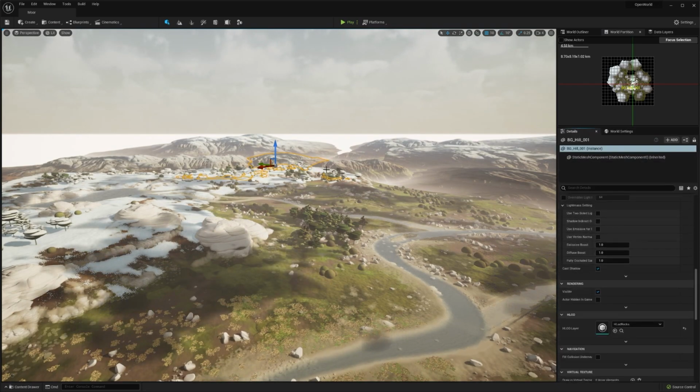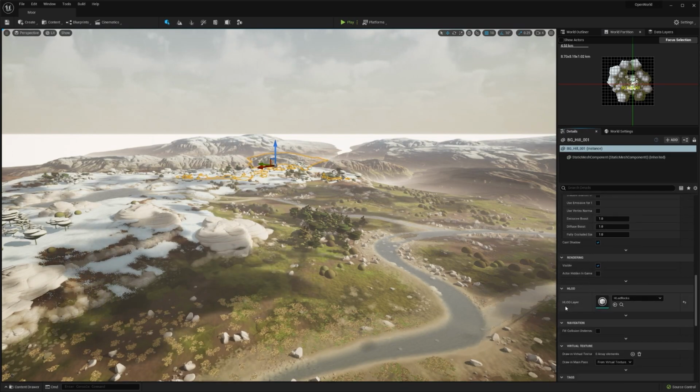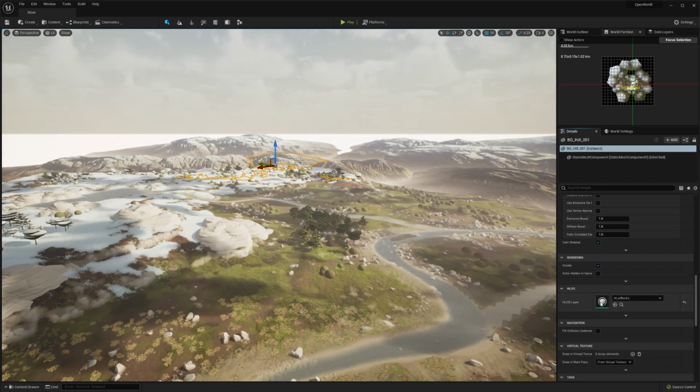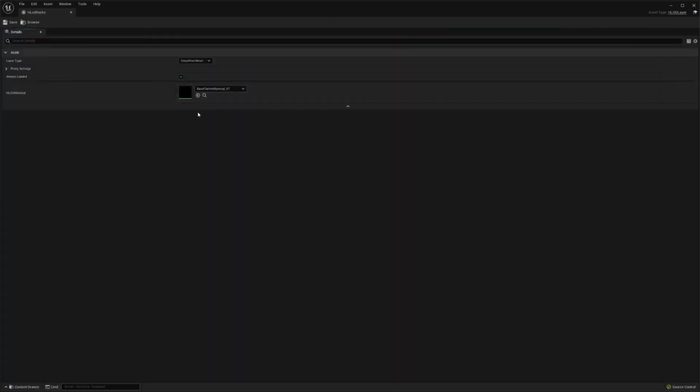And for that one, I can just click on the asset, go into the Details tab, down to HLOD layer, and you can see I've got HLOD rocks set here, which is another HLOD layer type which I've created. And on this one, I've chosen simplified mesh. Simplified mesh will group as many of the meshes together into their own logical clusters, and it will generate a new simplified version of that mesh that has a single material.